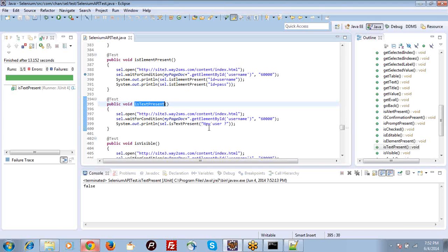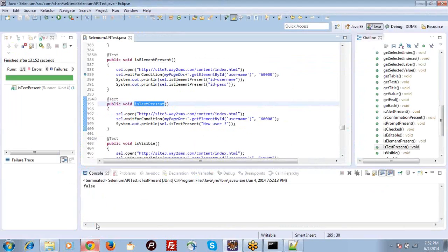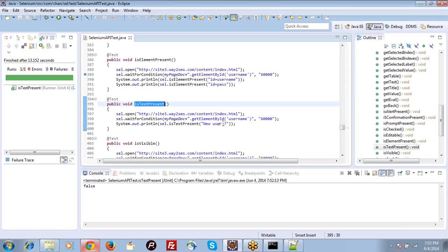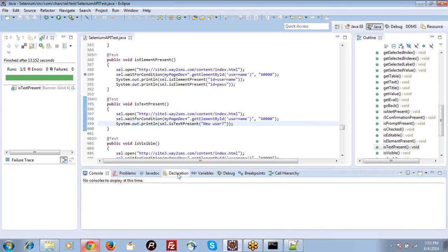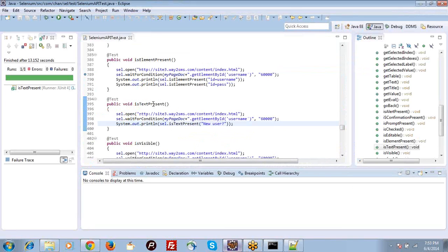So it will check whether the text is there or not. Let me run it again by removing the space, because you have new user but there is no space in between R and question mark, right?